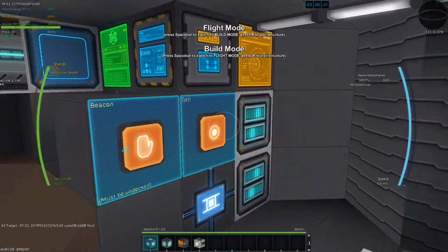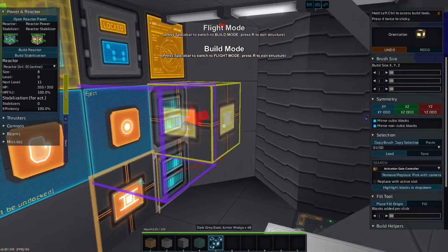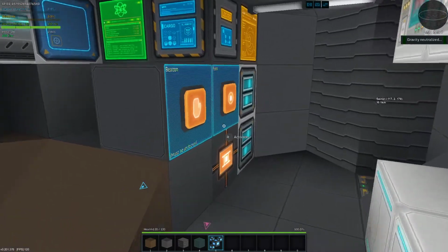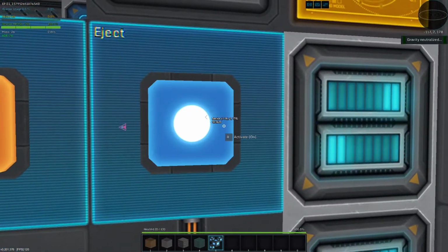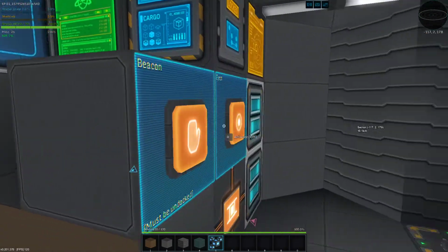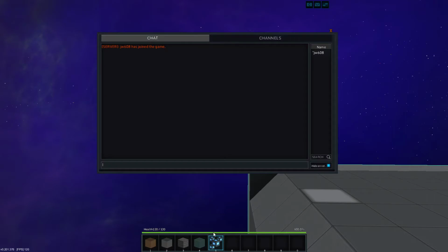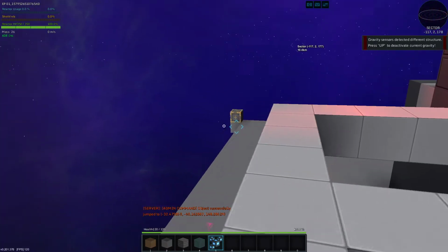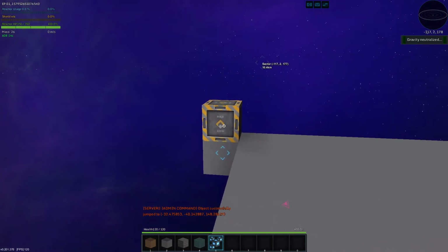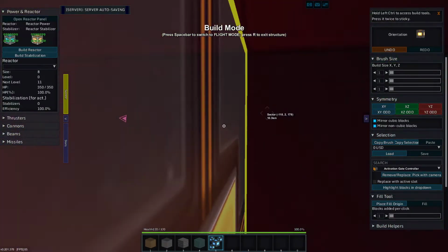Eject. Eject. Ah! I'm a moron. That's the reason I failed. So, I want to make sure that is okay. That is good. And let's jump. And so we can test the door like I wanted to do, just not the way I wanted to do it. And let's reset you.